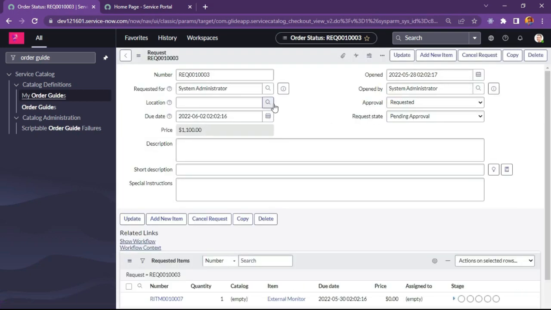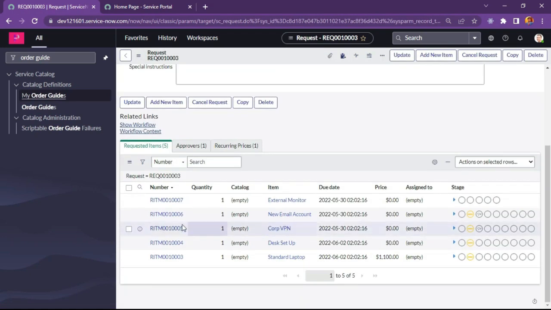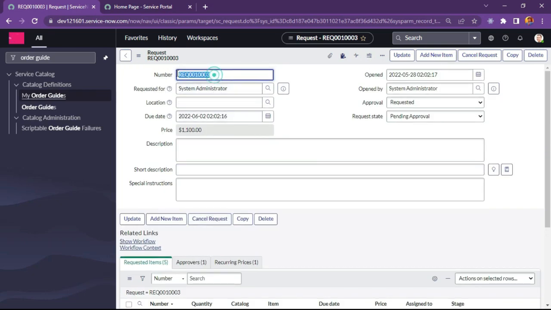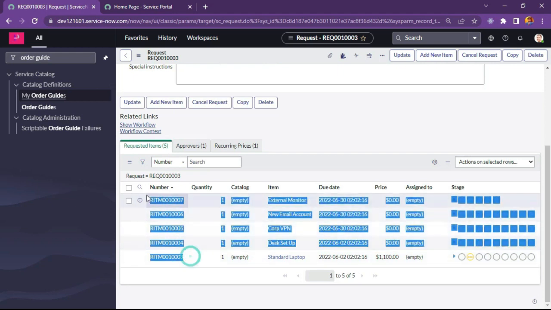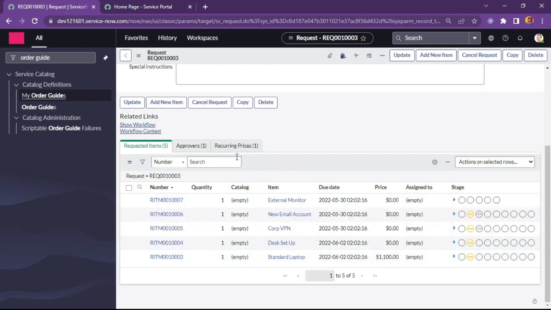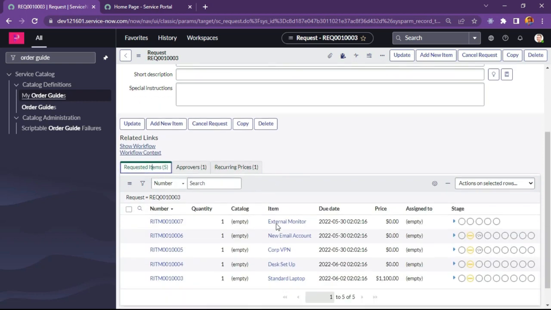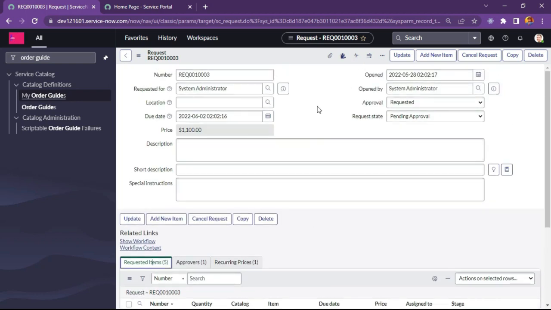Let me redirect to this request and see how many catalog items are generated under one request. You can see there is one request created for multiple catalog items, so this is called order guide. So we can create our own order guide also. Suppose we can create an order guide for laptop or computer.